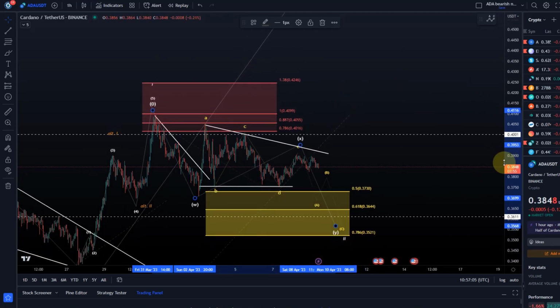At the moment, my forecast would still be that somewhere here we turn around to the downside and finish off this Y wave, even though it's holding quite well at the moment, while Bitcoin and Ethereum are actually already fulfilling their Y wave forecast. So we need to be a bit open here, because this still looks corrective, but it's currently holding quite well. My view, to keep it simple, is that as long as we're holding 35.2 cents, we can focus generally on higher in a third wave, because somewhere in here we would complete a wave 2.